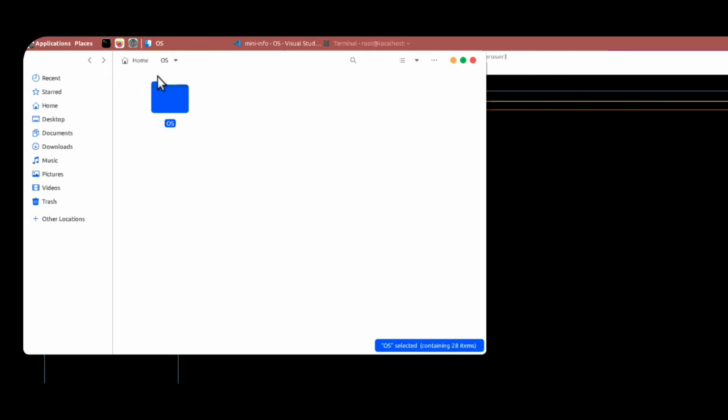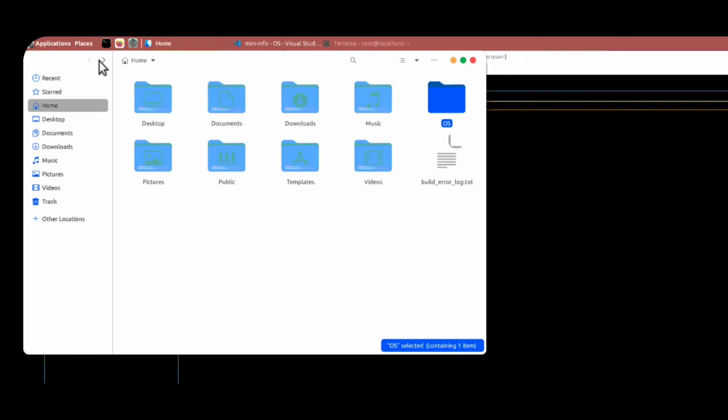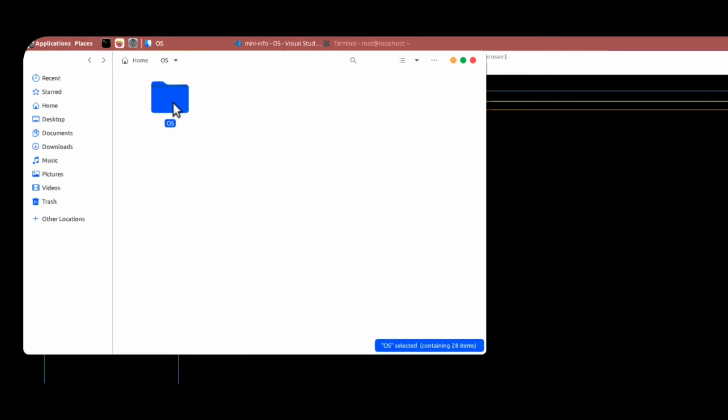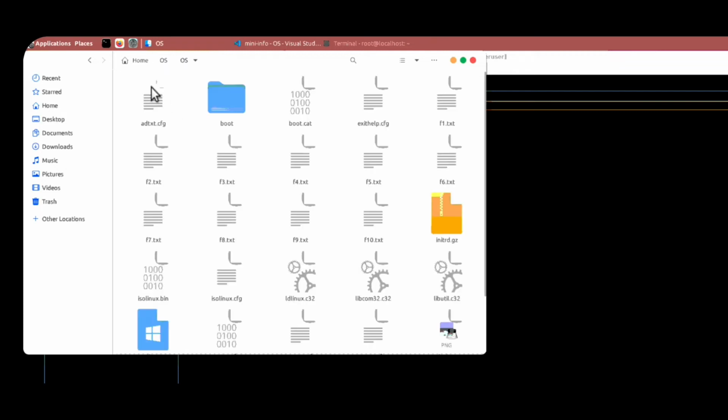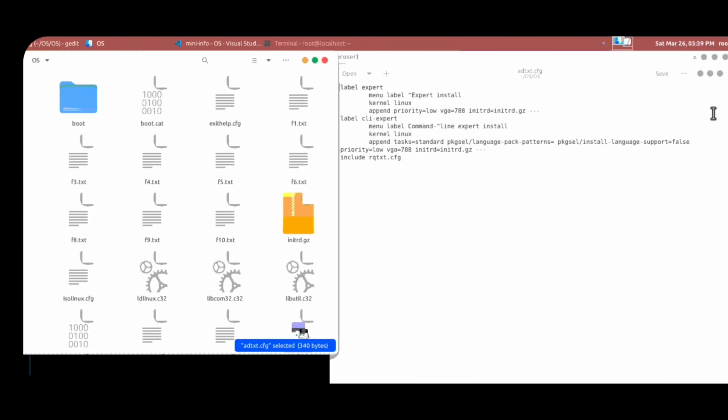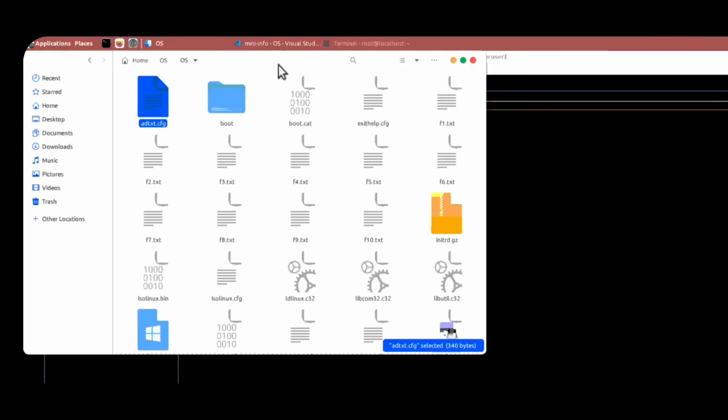Okay, so then just go to the OS folder and see here we need to compress it to a tar.xz file or tar.gz file. Okay, so we'll just compress it to a tar.xz file for now. So we will open the file from here. Let it open. Here we need to select all the files. You can see that it will open gedit. If I open just one file, here gedit opened. So it will just close the gedit, and let me tell you, we will now close it and select all the files from here.